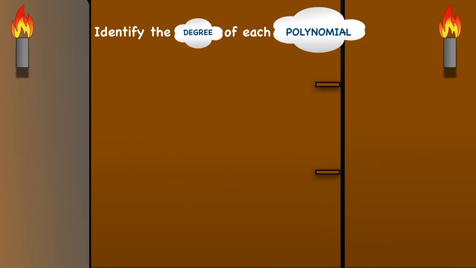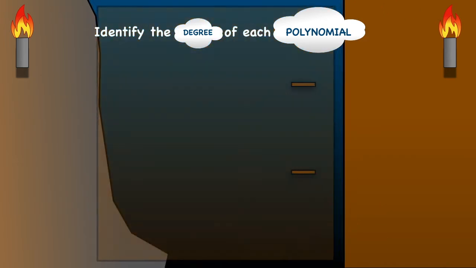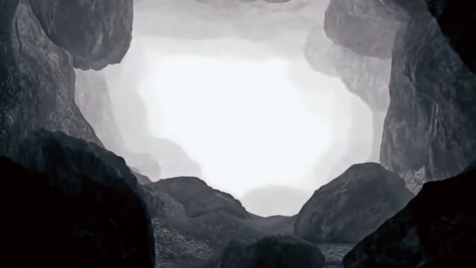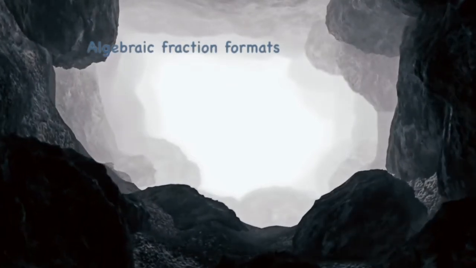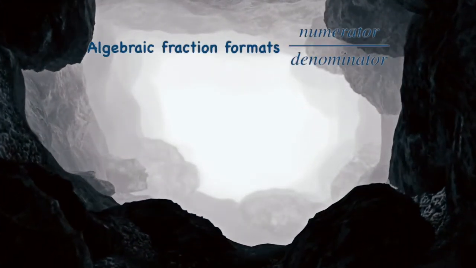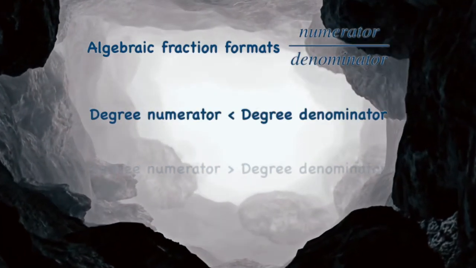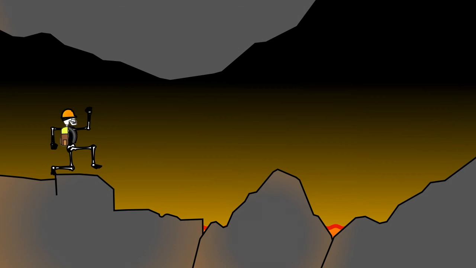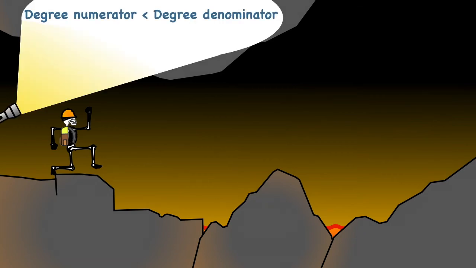You may be wondering what's the point of all these fancy terms, but we'll be applying these concepts very soon. The main problem with algebraic long division is when exactly does it need to be done within a fraction. Given that there are only 3 different formats for algebraic fractions, which ones qualify for long division? We start off with the first scenario, when the degree of its numerator is smaller than that of its denominator.